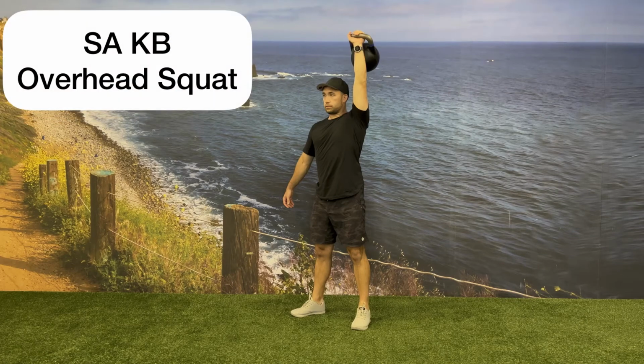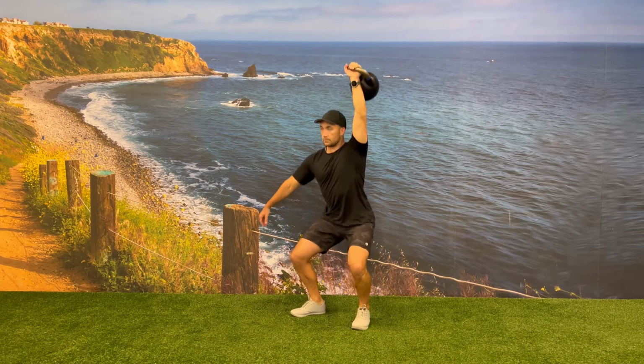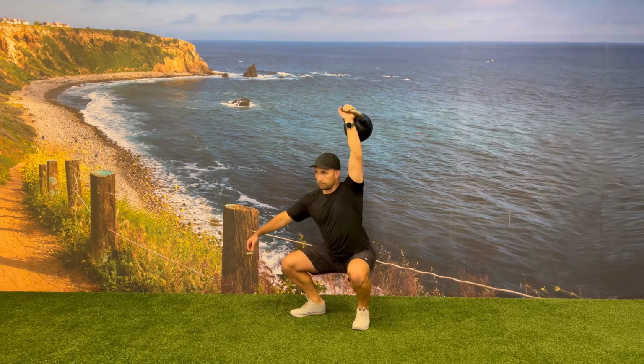Begin in a comfortable squat stance with one kettlebell racked in the overhead position. While holding the kettlebell in the overhead position, take a deep breath in to brace your core and initiate your squat with your hips, bringing your hips down to a comfortable depth.